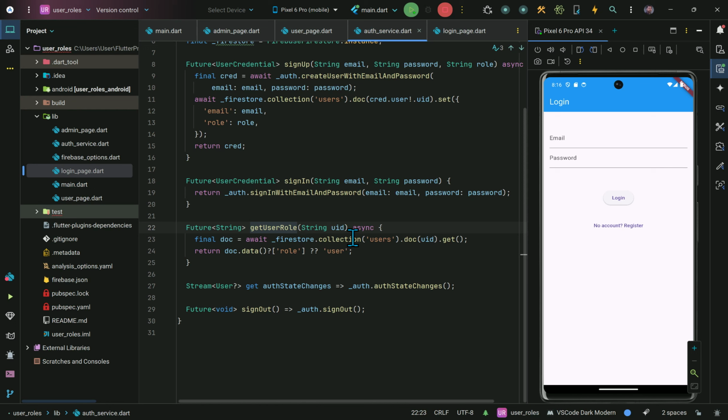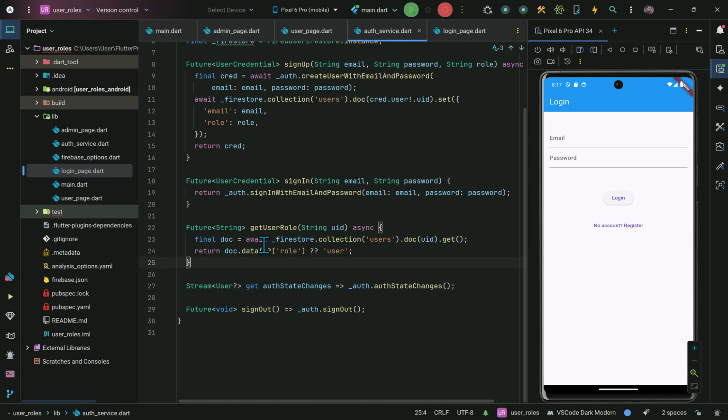It uses the user ID, and on the basis of this user ID we get that particular user's details: firestore.collection users, the doc, on the basis of this UID, and get this particular person's details.